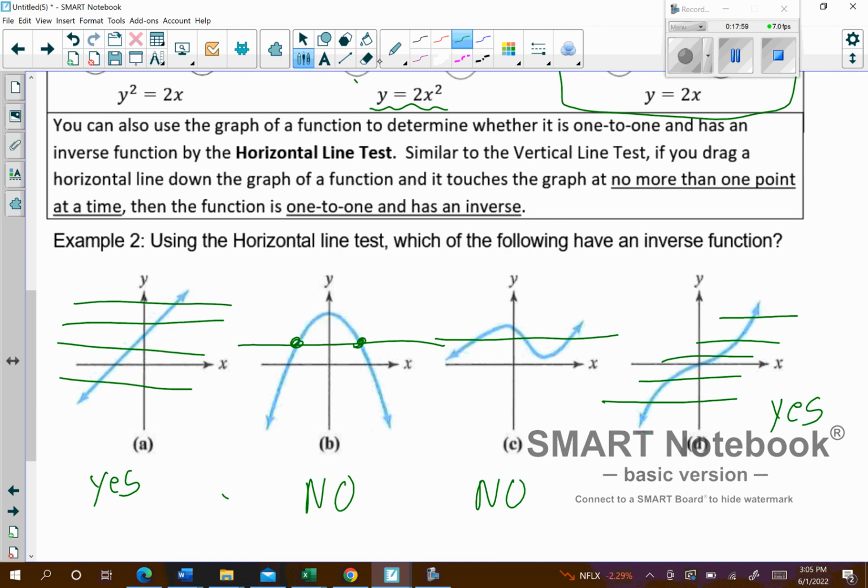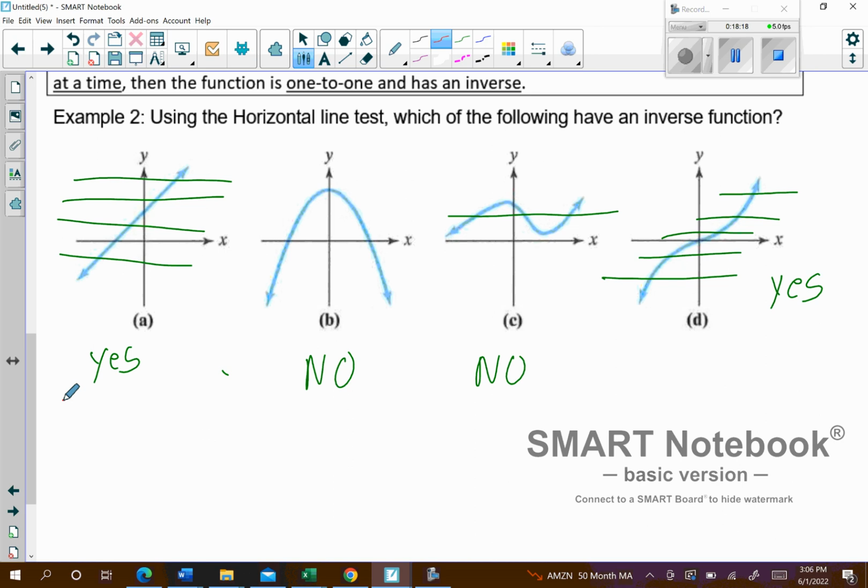Okay. So we probably won't get too crazy with dealing with this issue, but it's definitely worth mentioning. But what we can do sometimes, if you look at the graph of part B right here, in order to make it one-to-one so that we could actually find an inverse function, is limit the domain. You could say, let's limit this domain to from 0 to infinity. And what that would do is get rid of this right here. And then all of a sudden, it would be one-to-one. So sometimes when we're dealing with equations, we might adjust the domain to where it would be one-to-one and we can work with it.